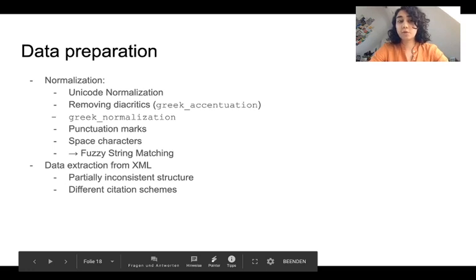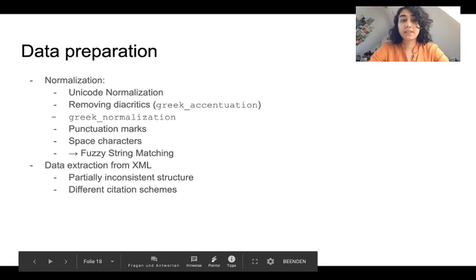And this involves normalization and also a lot of extraction of names and different things from XML files. The normalization step is technically not very complex, but it is very time consuming because a lot of characters that look the same to the human eye are actually not the same. So the first step is always Unicode normalization, not always, but in our case it was Unicode normalization. And then from there, you have to just look at your data and find out what is missing and try to remove as much of the irregularities as you can.